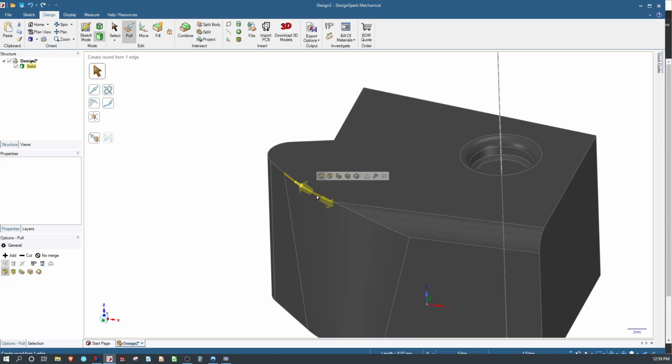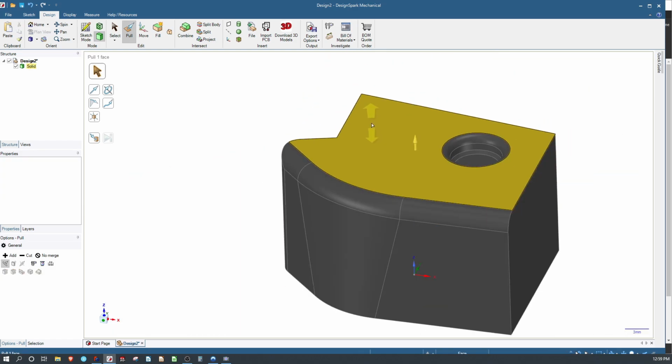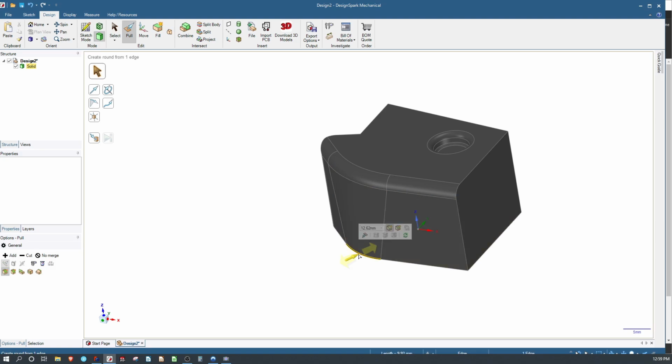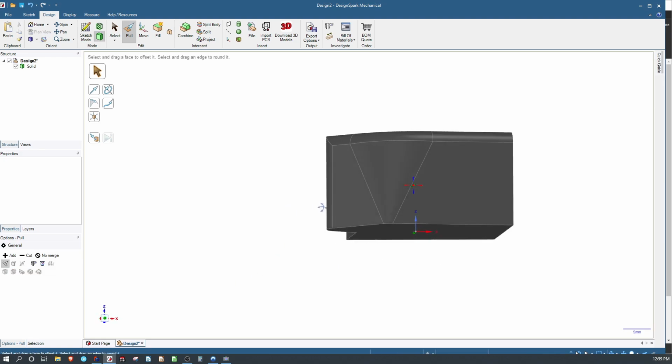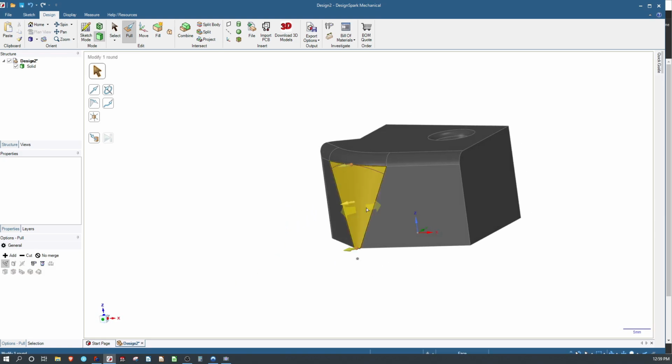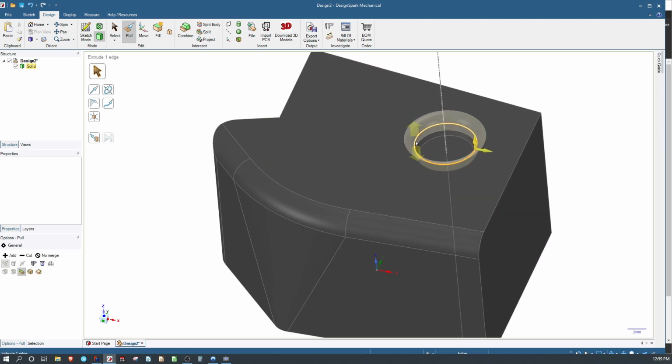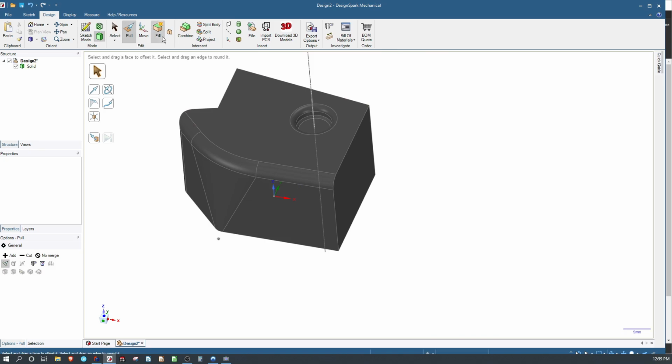And all I'm doing is clicking on this stuff. Yep, there we go, right? Shrinking that up. That would be what a direct modeler looks like. But we're going to get into some of these other tools, like the blend tool, which is really useful.